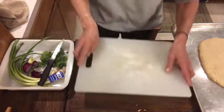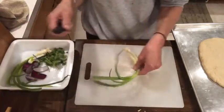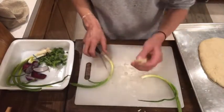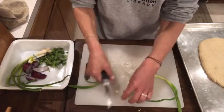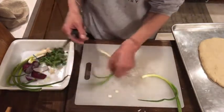And then you're just gonna cut these guys up. Green onions. I'm using green onions for the stem. And if you want, you can use this part of the onion for the center of your flower. So anything circle makes a great center of the flower. You can get really creative with this.